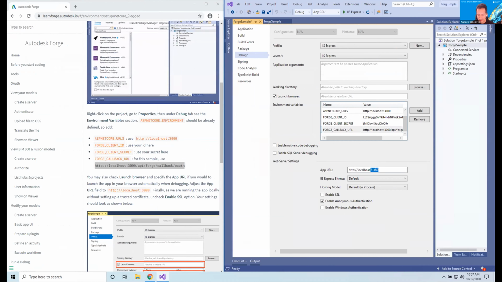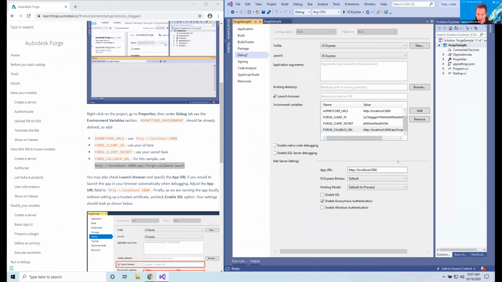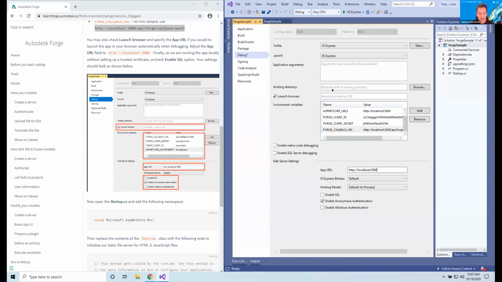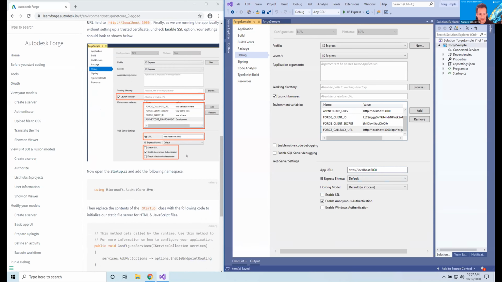I'm also going to rename this to 3000, just as I said, just for consistency, and that completes this step. So I have launch browser, I have all my environment variables, I have the app URL, and I have all the settings fixed here. Let me save this so I don't lose it.